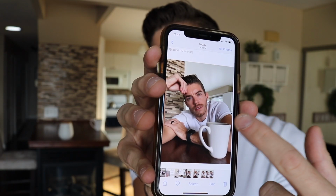So I'm pretty happy with these photos. I like the way that they turned out. I was going for the moody look, the I'm stuck at home, going crazy, losing my mind look that I think a lot of us are doing right now. So I'm gonna post these up, so definitely go on my Instagram, but let's go take another photo real quick.